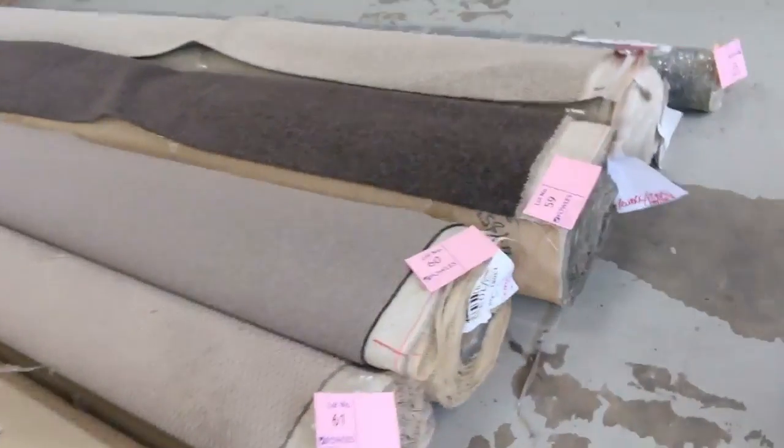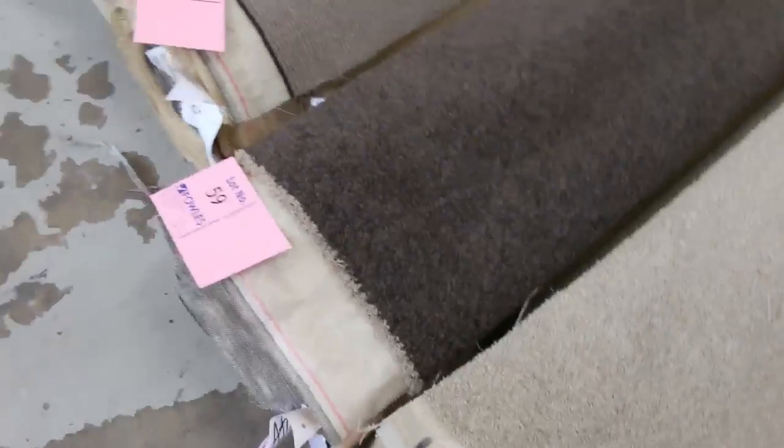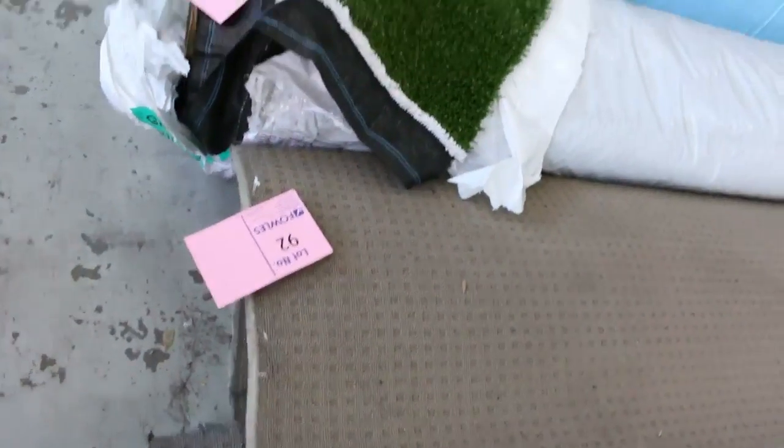Across this way, we've got lots of cut pile carpets here, which are again around that 6 to 10 metres, so good colours and lots of loop piles. All these loop piles will be clearing out at $25 a metre. There's a real big mix of loop pile carpet going up tomorrow in the brown tonings, which will sell for $25 to $30 a broadloom metre.